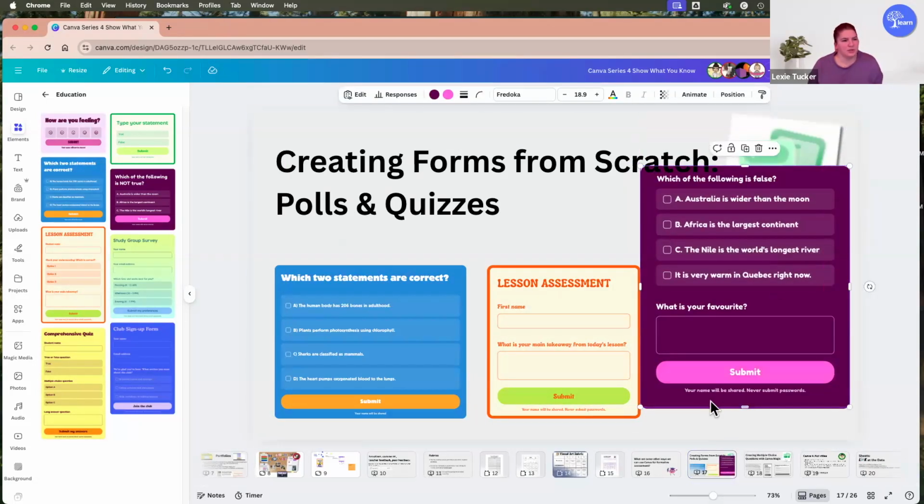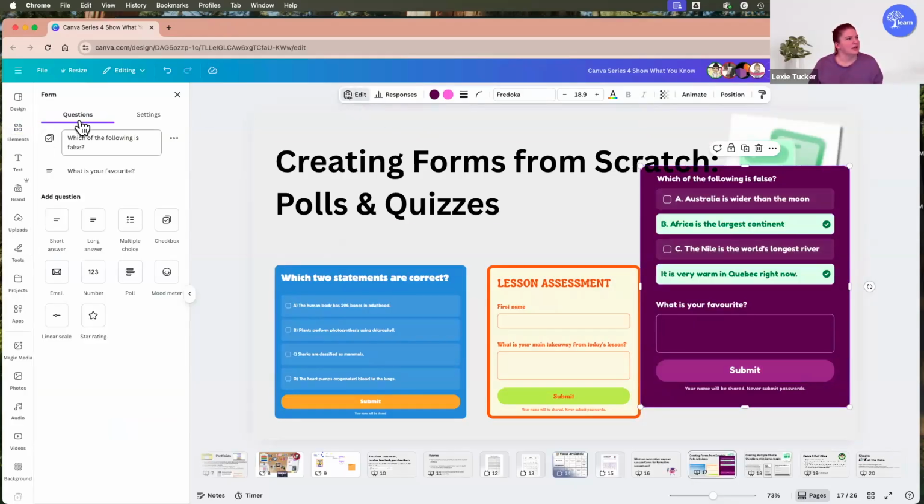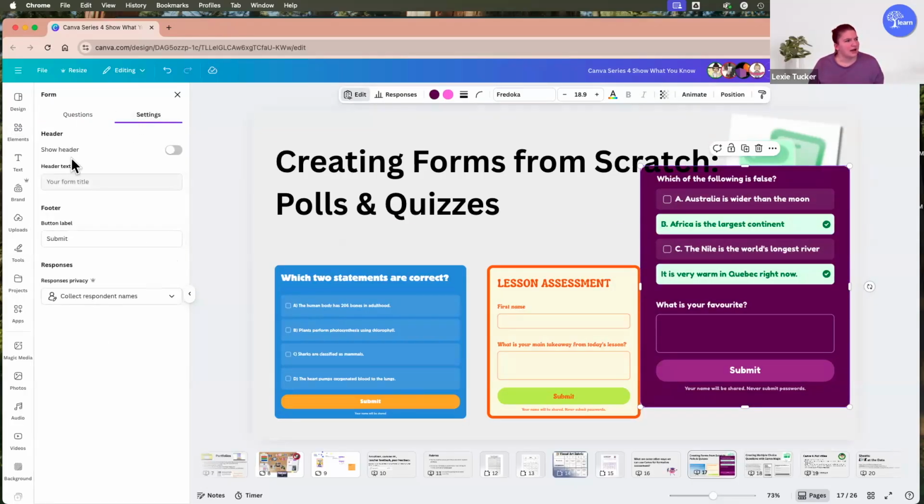Now you can see at the bottom here, it says your name will be shared. Never submit passwords. If I click back on this and edit it again, in my settings, as the person creating the poll, this is where I can decide if I want to collect student names or not. If you're looking for something anonymous, you can decide to do that, and now you see that your name will not be shared.